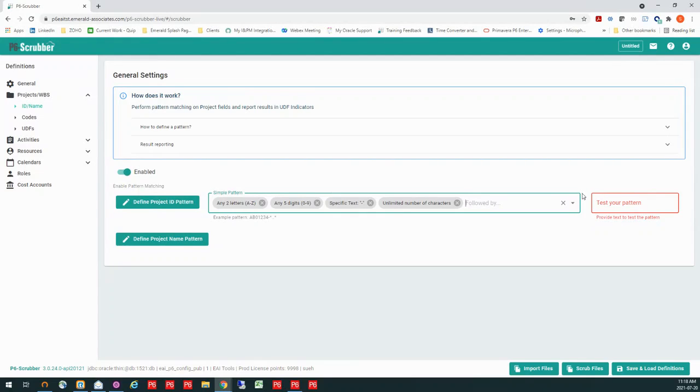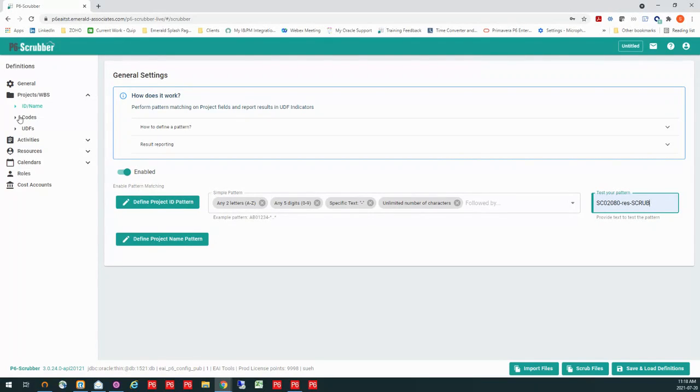Now we've enabled this other box here where we can test the pattern. Right now I don't have anything in it, so obviously it's not complying with what I've set out. If I were to put in a valid one, I can make sure that what I've defined is actually going to be correct. I can do that right here instead of having to run through an entire scrub and check it out. So I can test that.